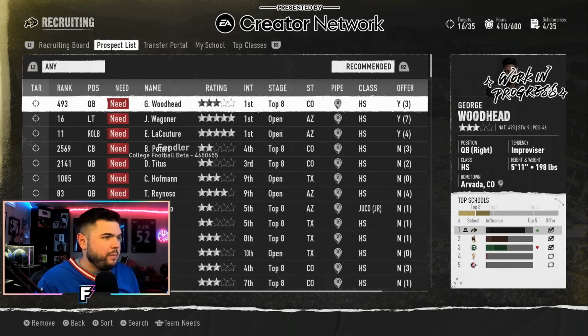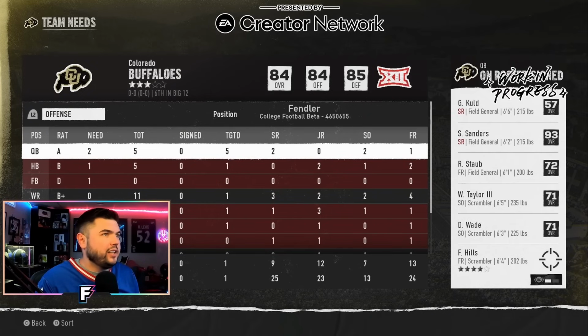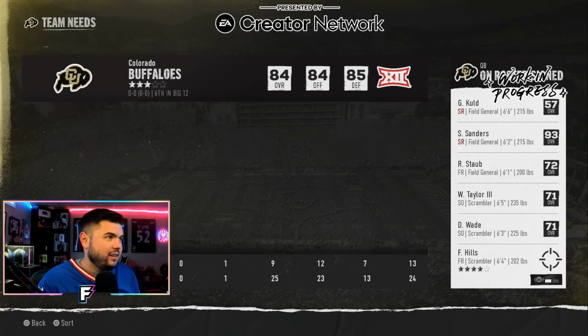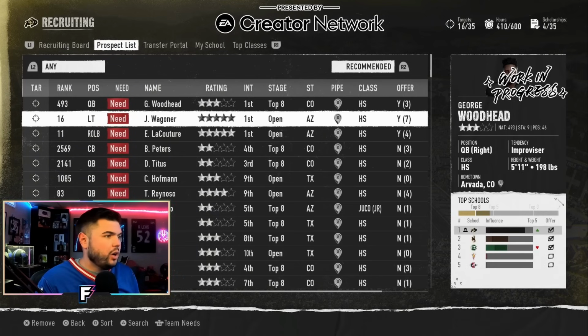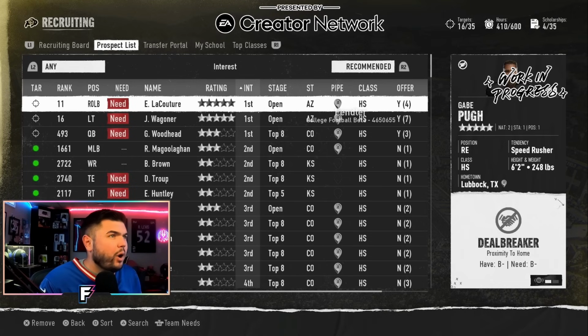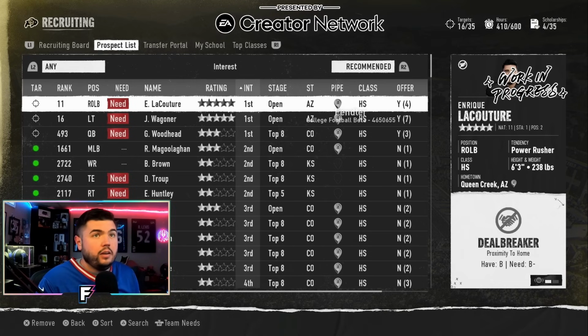Now, this is sorted by team needs. No, that clicks me. Okay, that shows me the team need. Okay, cool. That was R3. You get a nice little on roster or signed summary to the right there. They did him nasty. They did my man cold nasty. So how about we sort by interest? Duh. Bro, okay. I should have started there.